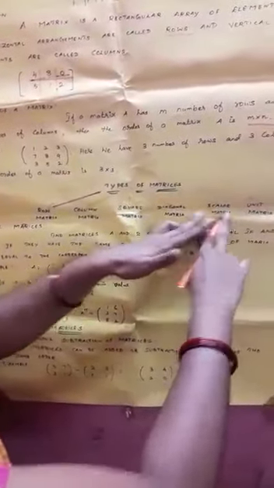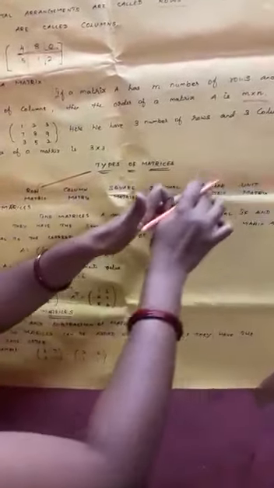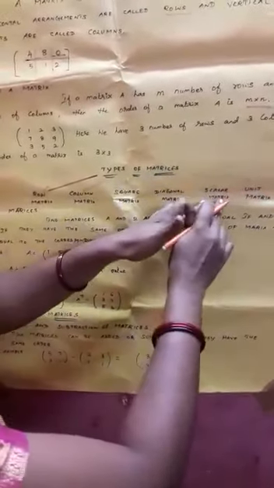And scalar matrix. Scalar matrix is nothing but only the diagonal elements, all of them will be the same. For example, here will be 8 means here also 8 will come, and remaining all the diagonal above and diagonal below will be 0. Then we can say that the matrix is a scalar matrix. And unit matrix. Unit matrix is nothing but it's also a diagonal matrix, but in the diagonal elements all are 1, 1, 1. And diagonal above and diagonal below elements will be 0. Then we can say that the matrix is a unit matrix. These 3 things are similar only. All scalar matrices are diagonal matrices. All unit matrices are scalar matrices. But all diagonal matrices are not scalar matrices.